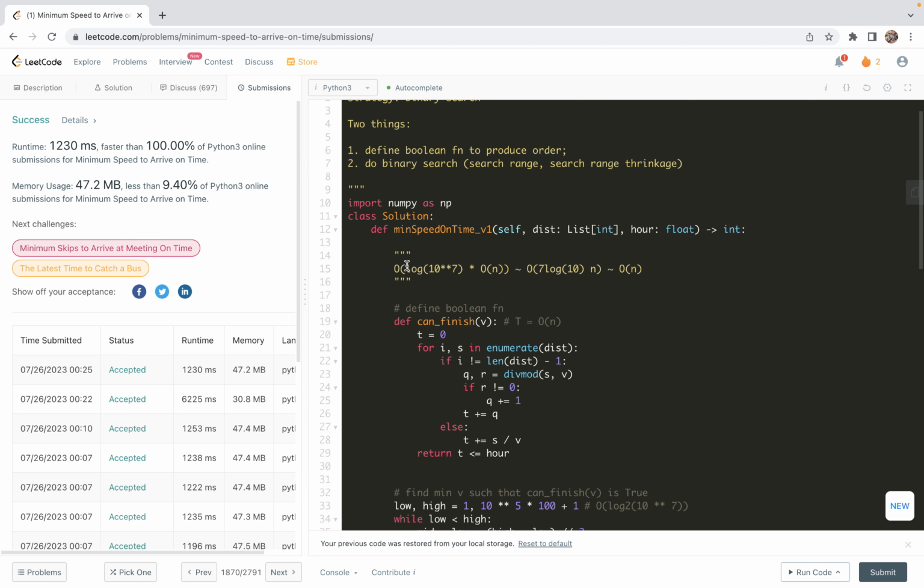You can write slightly different variants of this binary search, but overall for a general problem, typically we can first define a Boolean function to produce order, or produce monotonicity. Then we do binary search. But in doing binary search, there are three things that are very important. First is the search range. The search range should include all the possibilities.